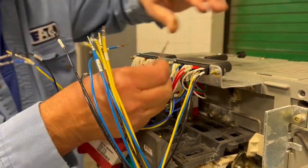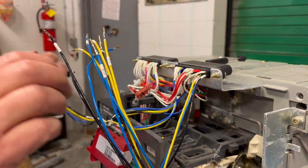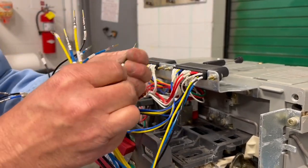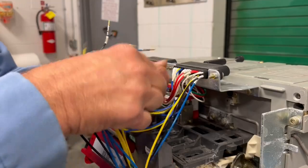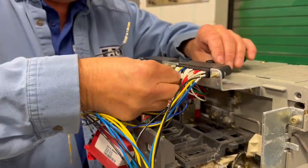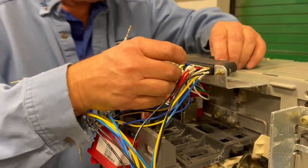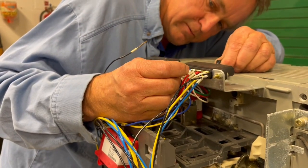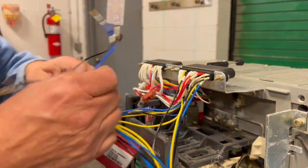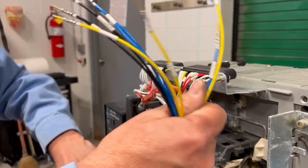Just to make my life easier, I got my tool ready for the next one. So D1 black. D1 black. Push it in, make sure it's locked. Pull out the D1B. I'm moving my tool over since I've identified it, making my life easier again. And again, make sure you got the right wires.